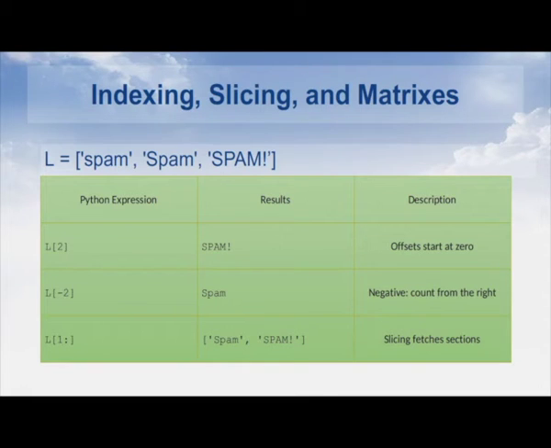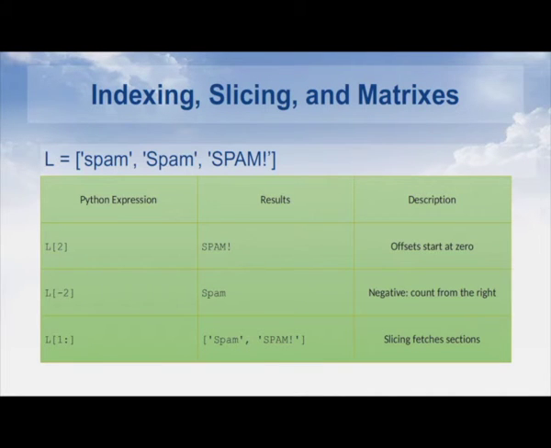Now, let us try our hands on indexing and slicing in lists. Because lists are sequences, indexing and slicing work the same way for lists as they do for strings. In this table, you can see the common operations that we can do for indexing and slicing of lists. Here, for an example, I have created a list with three items: spam, Spam, SPAM, the same word, but the first item is all lowercase, in the second item the first letter is capital, and in the third all letters are capital, to illustrate the indexing and slicing operations.